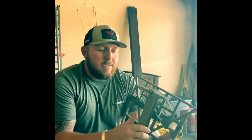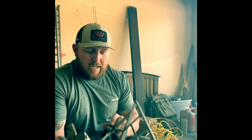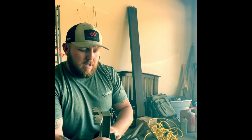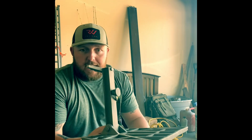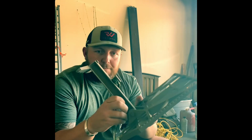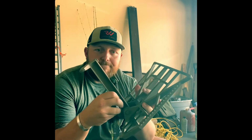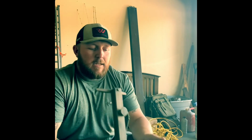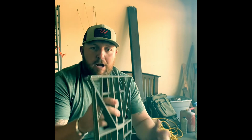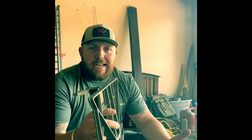So now this is my platform. This is obviously the Predator platform. This is the Gen 2 model from Tethered. And I tell you what, this, once again, was an absolute game changer in itself. Once you put this up on the tree and you stand on it, you can lean out. It's lightweight and it's compact. I can put this in any pack I want, or I can strap it straight to my sticks, and it's gonna be out of the way as I'm climbing through the woods, or crawling or walking through the woods.